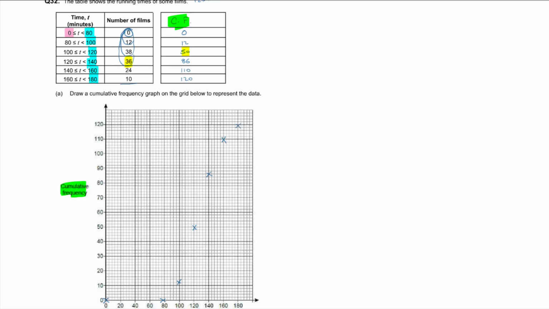Okay. Now, the shape of these is a kind of an S-shaped curve. The gradient should kind of start flat. So when you're joining these, you start from a flat line and then you go through that first point. Try and draw a single curve through each one of your points. And then it flattens out at the top, so the gradient should go flat again at the top like that. Alright? So yeah, it has this distinctive S-shaped curve that you get.